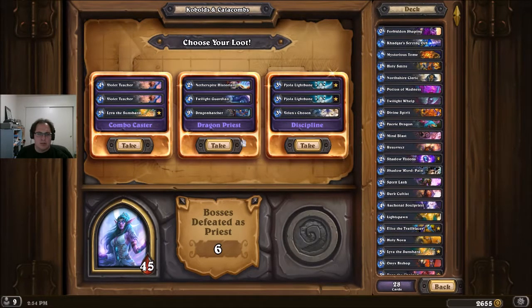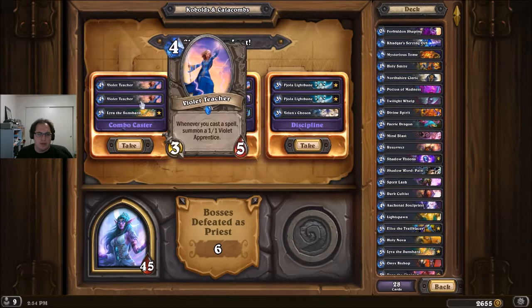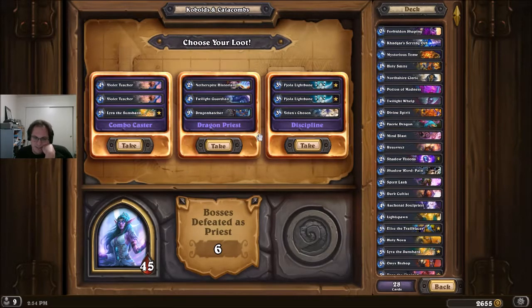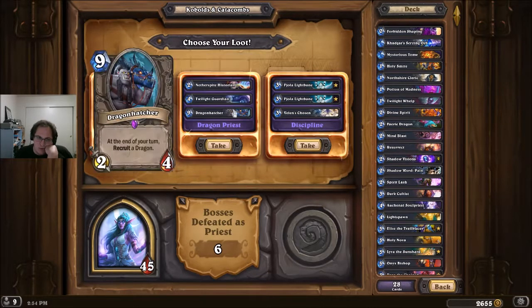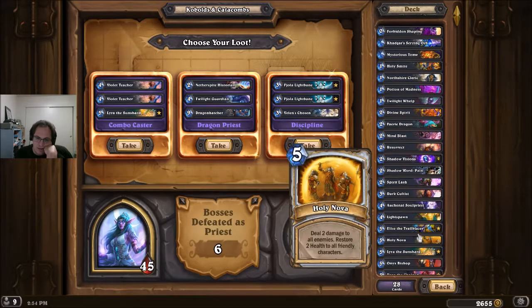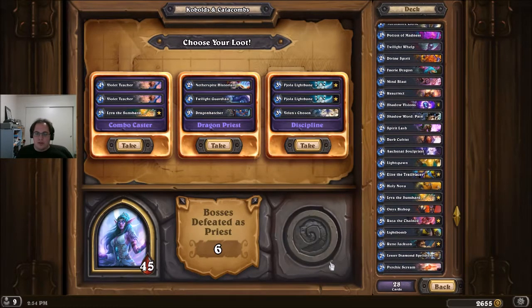Duplicates. I don't want duplicates. Another Lyra. And double Violet Teacher. I kind of like a second Lyra, but I don't want duplicates. Maybe I should just do it. I haven't used Raza or Reno yet.